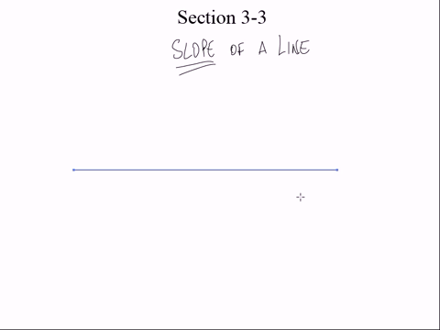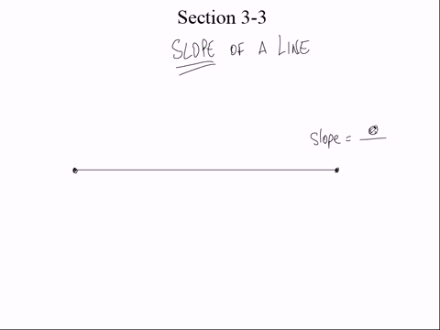What if I had a slope like that, or a line like that? Okay, look at this. I could take any 2 points. I don't have to take the end points, but I just will for this. If I wanted to get from here to here, I got to rise and run, don't I? Well, how far do I have to rise? 0, don't I? Okay, it's just run. But I got to have a rise in there because slope is rise over run, isn't it? Slope equals rise over run.